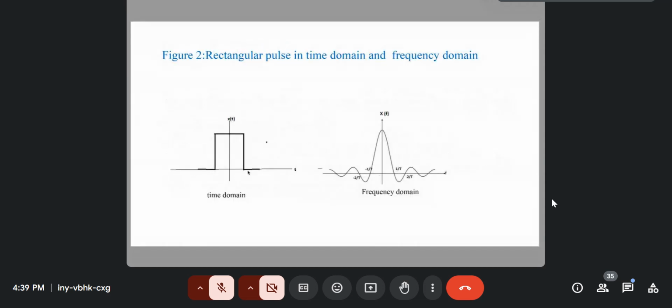And I think this is shown here. In the time domain, if you have this, in the frequency domain, you have this. What is interesting also, if you have this in the time domain, this is not F, this is T, then it is going to give you this in the frequency domain where this is F. So if you have this, you get this, which runs from negative infinity to positive infinity.